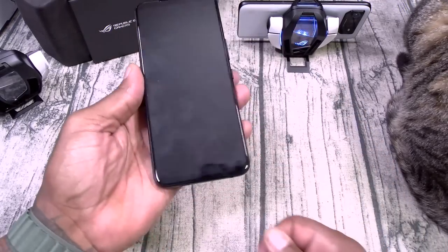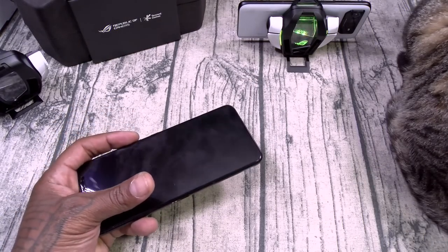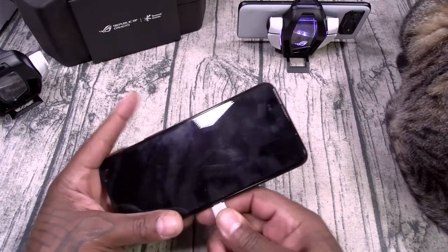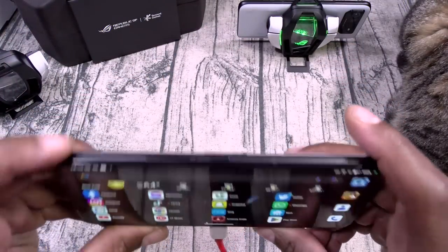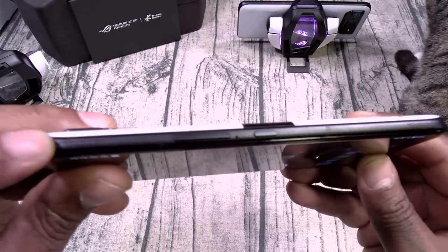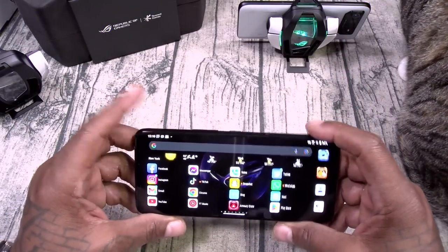Because if you're going to game, you don't want to have your phone plugged in like this with the cable sticking from the side. No, you can grab a cable. Let me see, do I got another one right here? Grab a cable, plug it in, and charge from the bottom. So this way, when you're rocking out, gaming just like this. Bang. Okay? Now, these are pressure-sensitive gaming triggers, which are fully customizable.